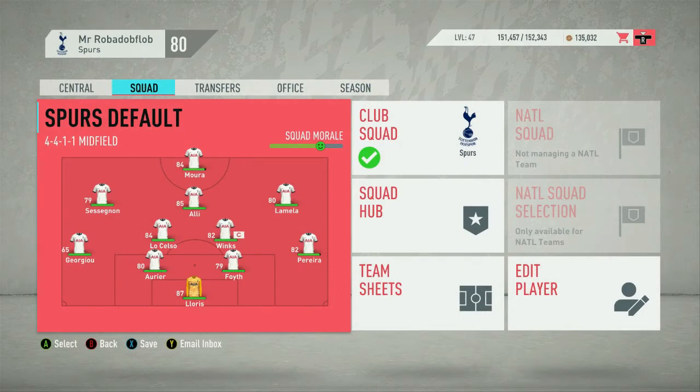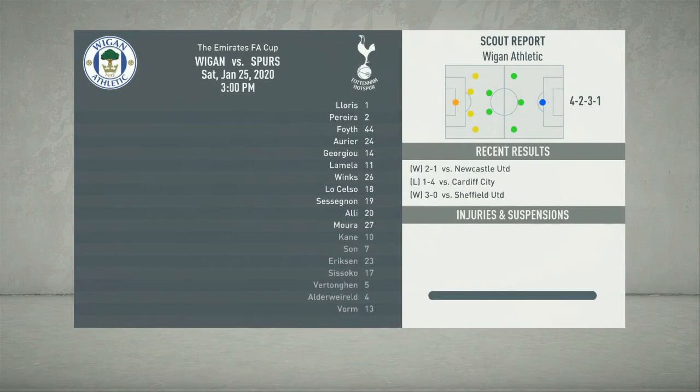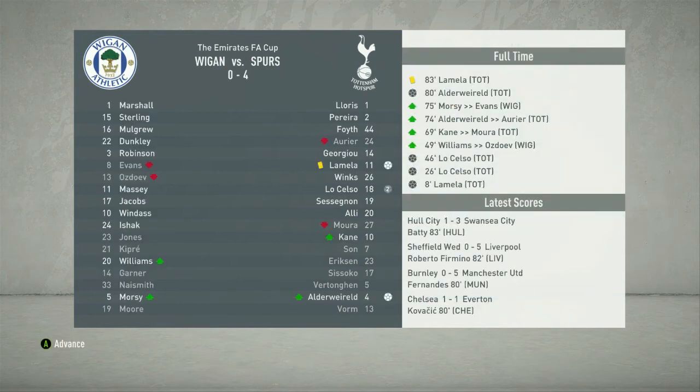So Giorgio and Roles have come back from loan as we're in the January transfer window now, so I've completely rotated this side for this FA Cup game at Wigan Athletic. Should be getting the win. I'd rather win the FA Cup than the Carabao Cup. We're also going to use the rotated side against City in the Carabao Cup, but we win this one 4-0.